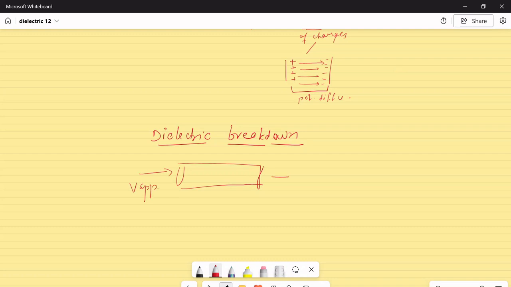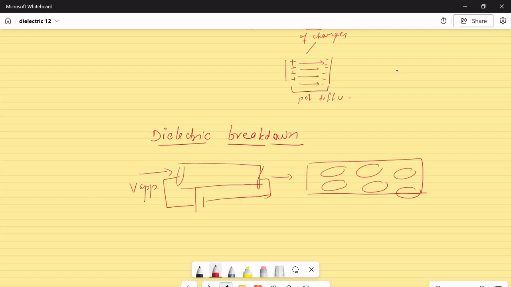Right. So what happens here is that the applied voltage creates tiny dipoles. I can represent these dipoles like this. How are they getting created? If my applied voltage, let's say I put a battery over here and this is the positive sign, this is the negative sign, then inside this dielectric material the negative charges will be attracted by this positive charge. So I will have here negative, negative, negative, negative, and negative, negative.